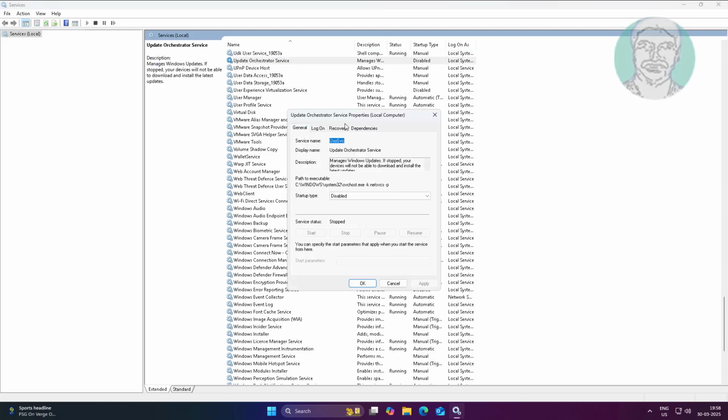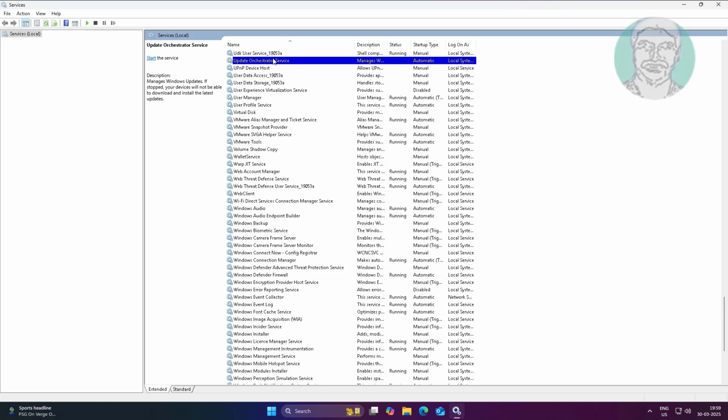Then open Update Orchestrator service, change Startup type to Automatic, click Start, click Apply, click OK, and restart the service.